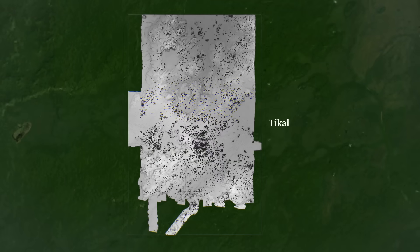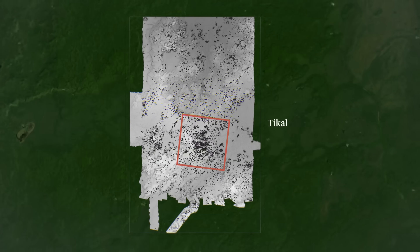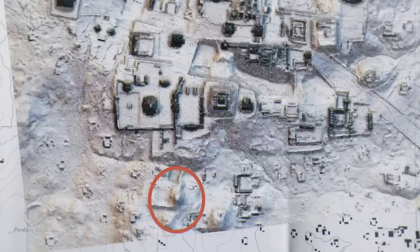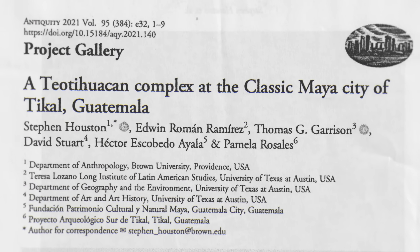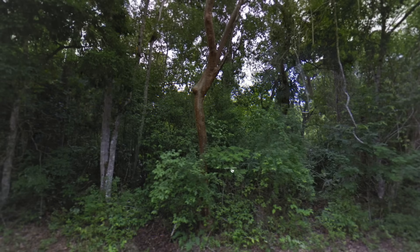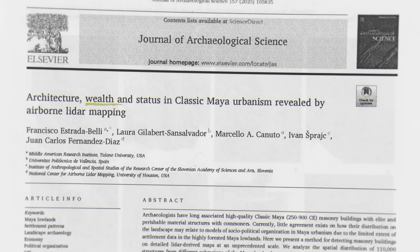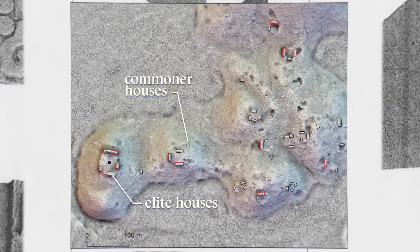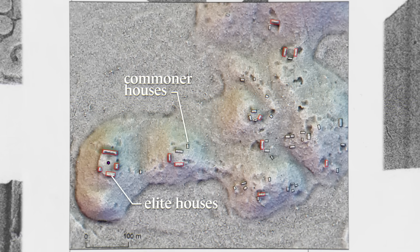Each black dot here is a structure — like the buried foundation of a residential plaza — and the red square shows the scope of the 1961 map. The LIDAR data convinced archaeologists to take a closer look at a bump near the city center; it turned out to be a unique pyramid in the style of another civilization a thousand kilometers away. Shallow canals also appeared in nearby wetlands, almost impossible to spot from the ground. Researchers could even map where elites lived based on dimensions of mounds that could have held vaulted stone houses — distributed among commoners in networks suggesting local control, not clustered at the city center.